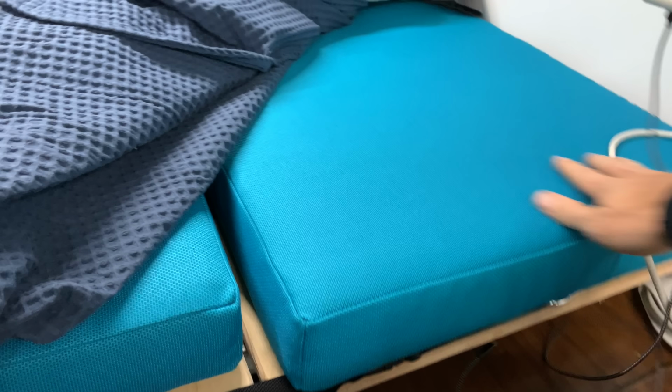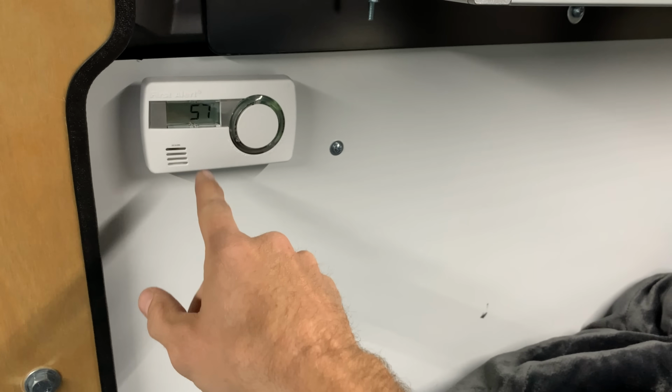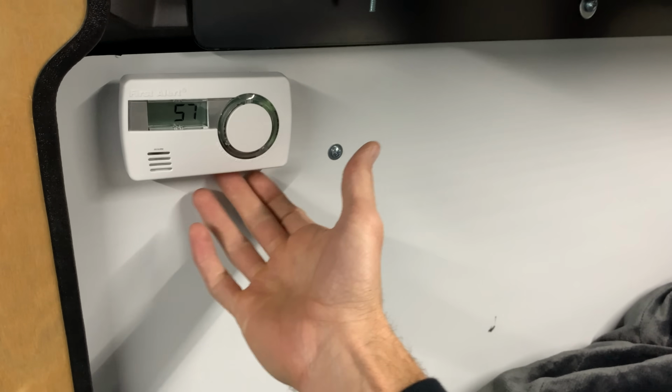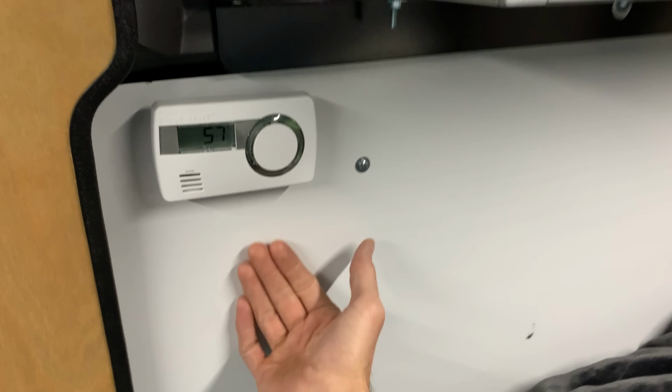The old bed was not too shabby either. I feel like it was pretty stiff, which was a good thing. I never felt uncomfortable. I never felt like, oh, I'm hurting. I did probably end up angling sideways a little bit, because even if I was going this way, I felt like my feet were up against this thing. And this is just transferring a lot of cold weather. And that's actually why I was thinking this thermometer being right up against this is probably not a perfect temperature gauge, since it's right up against this panel, which is always transmitting cold or transmitting heat.